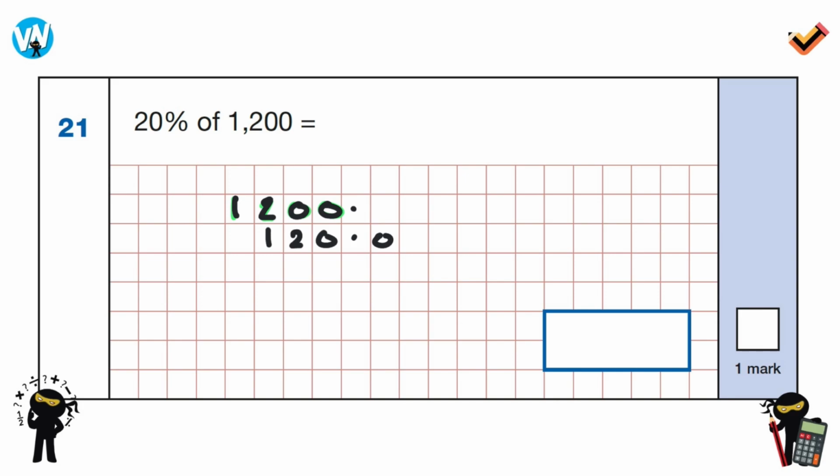So 1,200. And again, this is me referencing how I would definitely be using the squares. So from there, I'm at 120 as my 10%. I've made a little note. So now I know that 120 is 10%. I just need to double it. So you should know that that's 240. That would go in there.